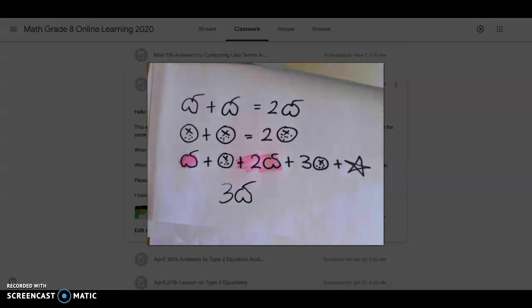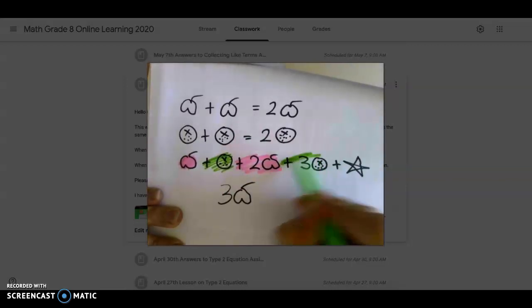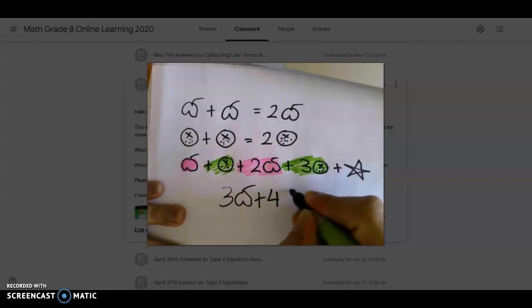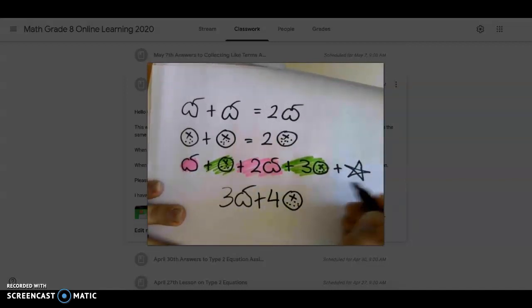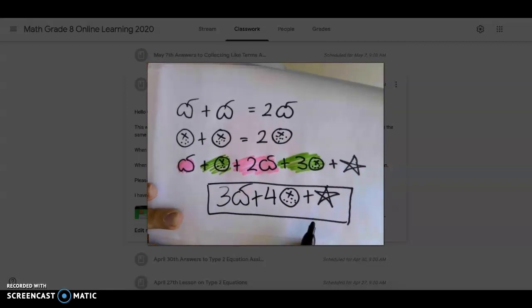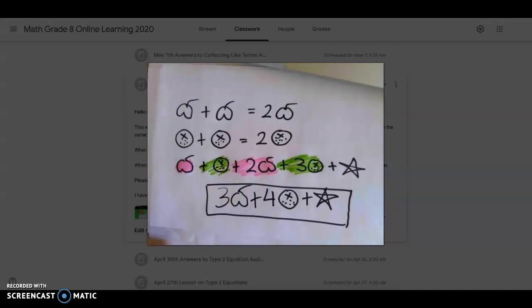I'm not done yet. Now let's add the oranges. If I have 1 orange plus 3 oranges, I actually get 4 oranges, isn't it? And now you're probably wondering, Mr. Manu, how about this lonely star over here? Well, we just need to add it in our answer. And that's it. This is our answer. Notice that I'm including the sign next to the coefficient on the left. We always have to do it. It's very crucial.